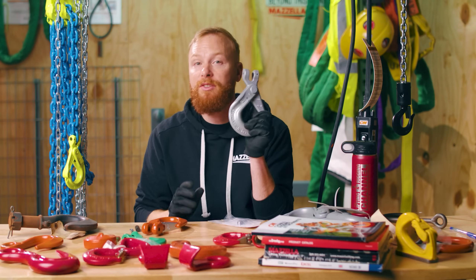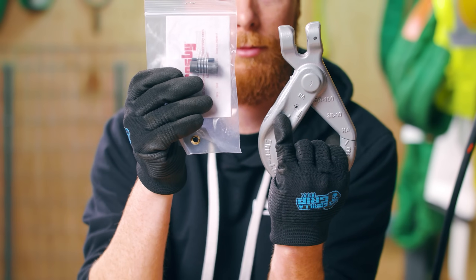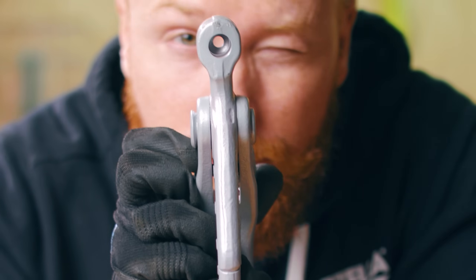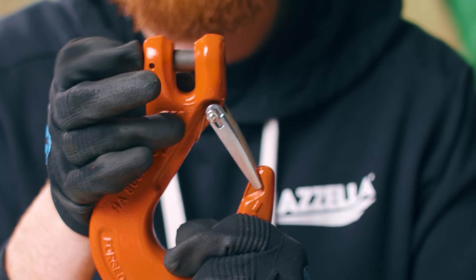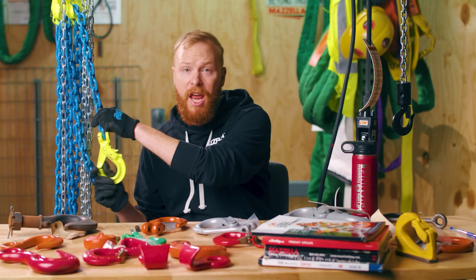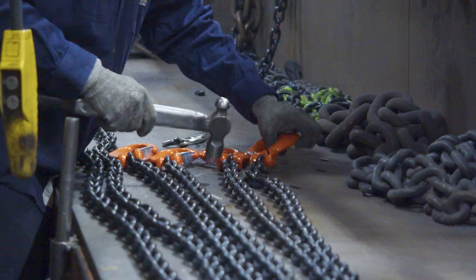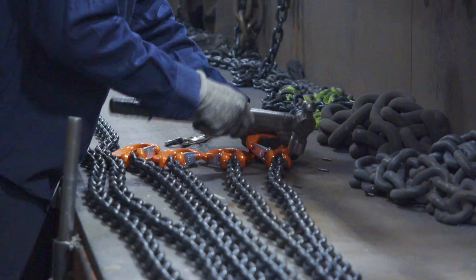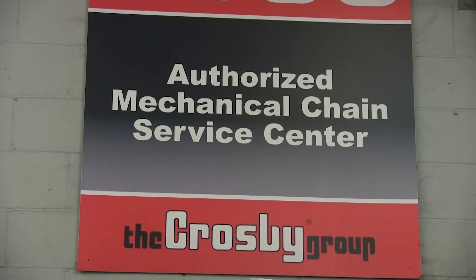A clevis fastener is a fastener system consisting of a clevis and a pin. The clevis is a U-shaped piece with holes for a pin, which is used to fasten the hook to a bracket or a chain. Chain slings with mechanical connections use clevis hooks — the chain is not welded around the hook's connecting point. The advantage of this is that the hook can be removed and replaced should it be damaged. Also, if a rigging shop is not certified to weld alloy chain slings, they utilize a clevis hook on a mechanical chain sling.